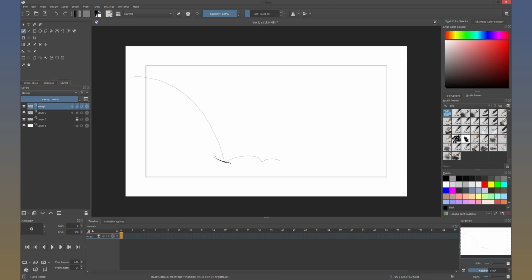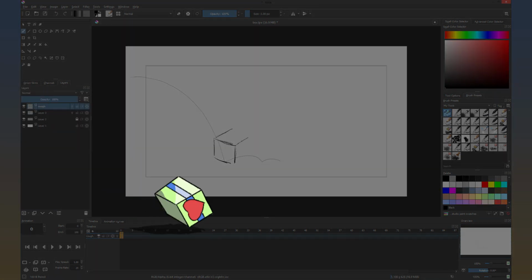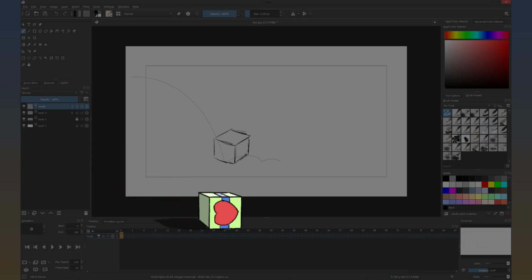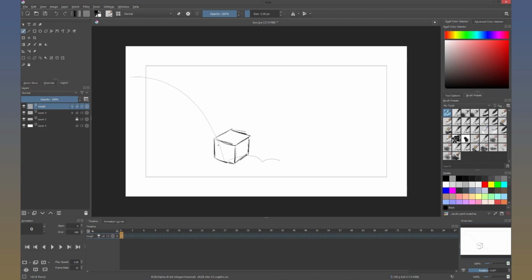Today I'm going to share with you again how I color my animation in Krita 4.3. I made a simple box animation that was tossed and rolled on the ground. I also drew the box with guidelines as it is the path of the animation. I want to show the box is rolling, so I drew a heart shape with stripe so we know how far it will roll.